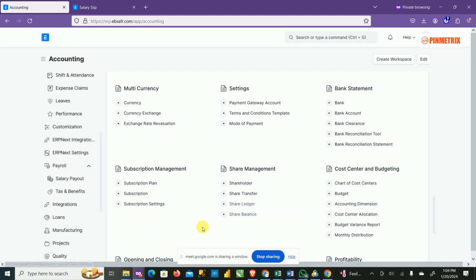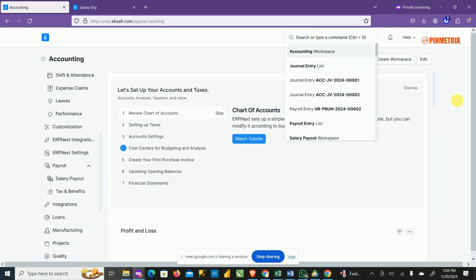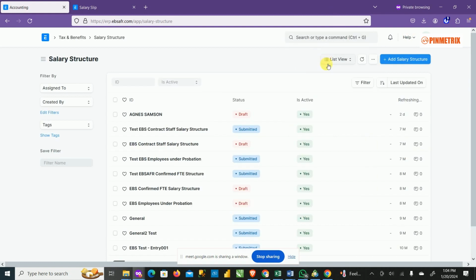In that situation, it's still the same thing, the only thing is that they must not fall within the same date. Let me say salary structure again. I like typing it, Jerry. Salary structure is faster. How have you been finding the system? How has it been like?